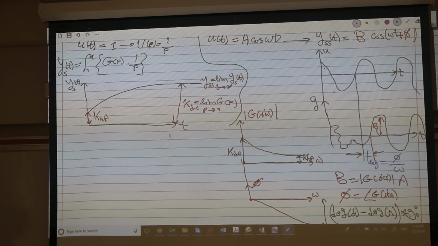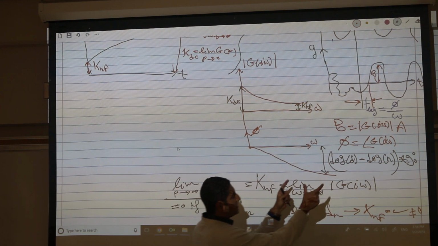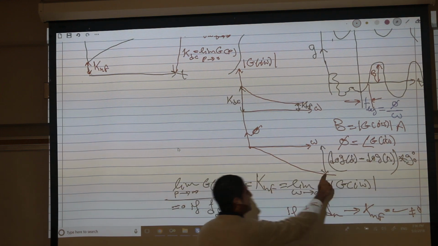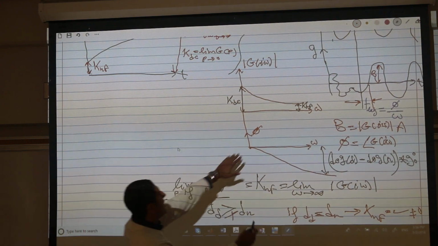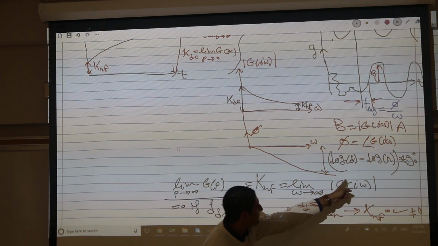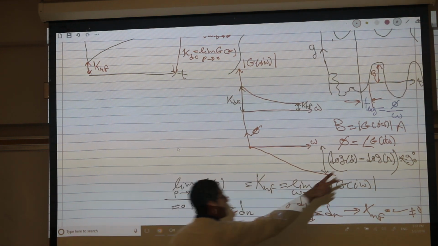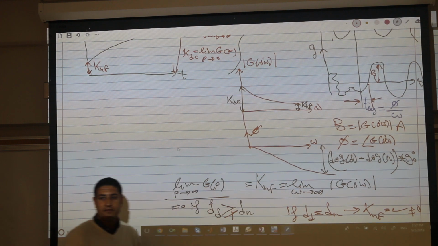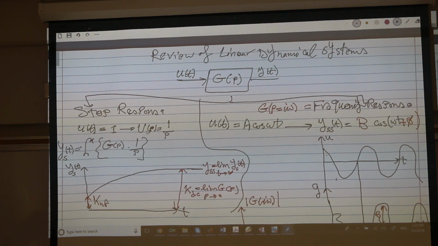So, any questions about the DC gain or the high frequency gain, and how this relates to the degree of the denominator and numerator? And remember, the difference in the degree shows up clearly in the high frequency limit of the phase. If you look at the Bode diagram which we generate in the lab, and you look here at the high frequency limit, if this is 360 degrees, I immediately infer that the difference in degrees between the numerator and denominator is 4. Any questions about that, please? Okay, I think we covered all.